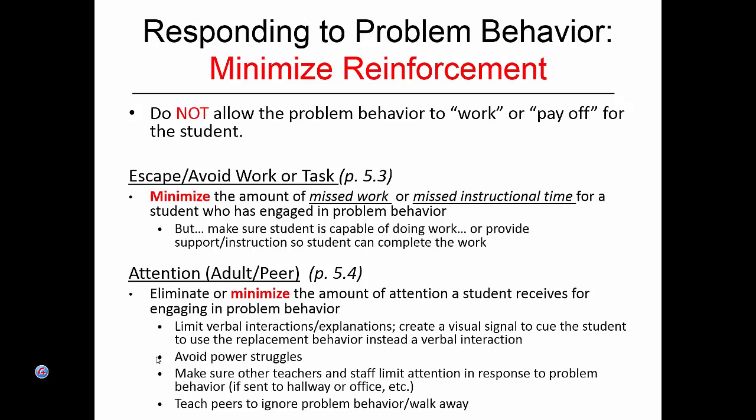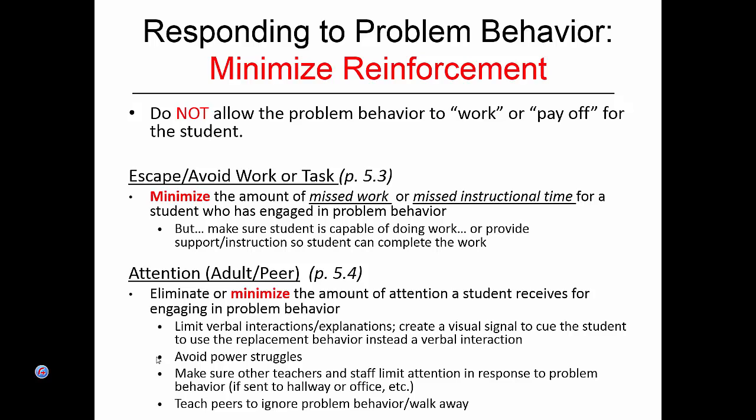We can do things like limiting eye contact, or limiting interest a little bit in response to problem behavior. But again, we want to go back and make sure that we provide lots of attention when the student's engaging in the appropriate behavior. If the student's sent out to the hallway or the office, we've got to make sure other teachers and staff know that, hey, this isn't the time to talk to the student, because they thrive on that attention while they're out in the hallway. So if you see a student here in the office or out in the hallway, we want to make sure we limit attention, and let's not talk with or engage the student during those times when they're in trouble.